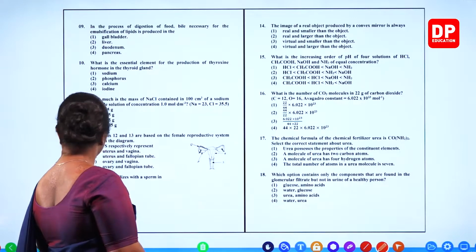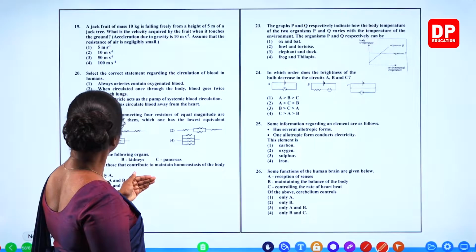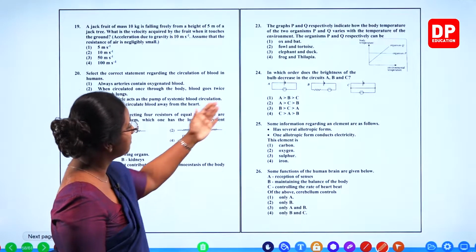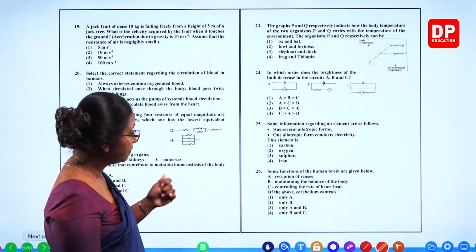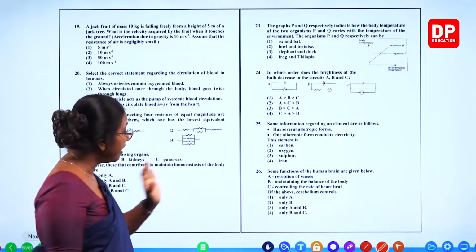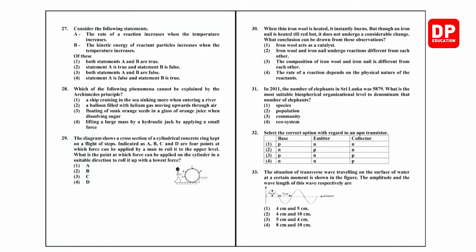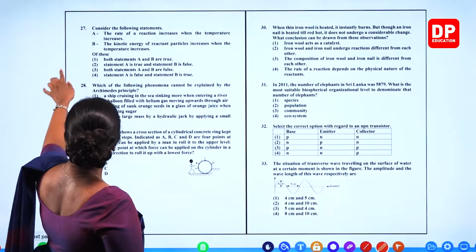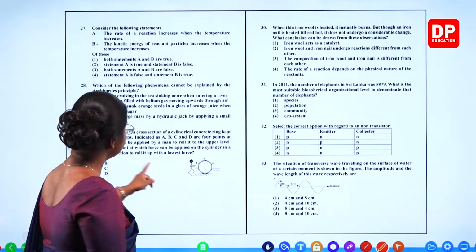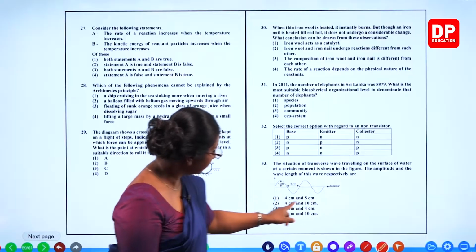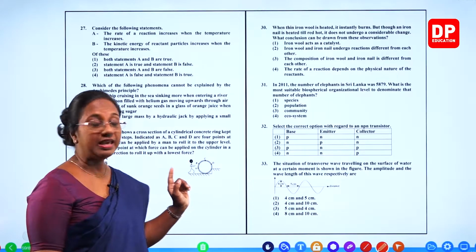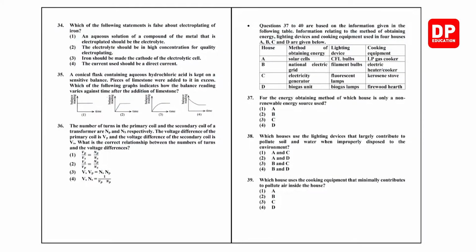Then there are questions where you have statements sometimes, then a diagram, a graph, all that. Here you can see statements. Out of that you need to select, like that, various types of questions. So from 1 to 40. Again, here you can see A and B statements. Then you have a diagram here. Then you have a table. A graph is given. A wave. So like that you get different types.